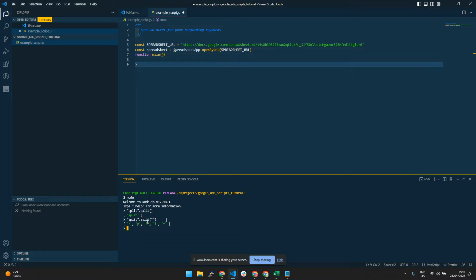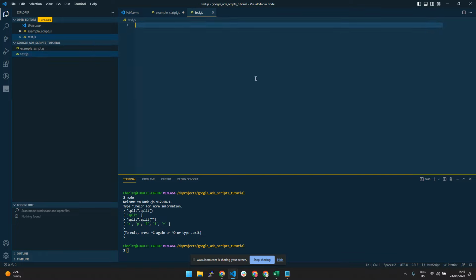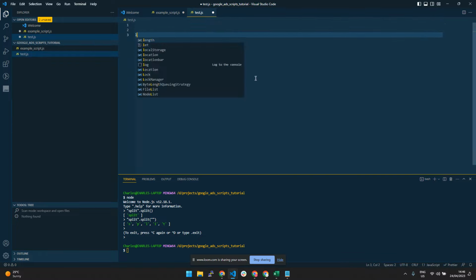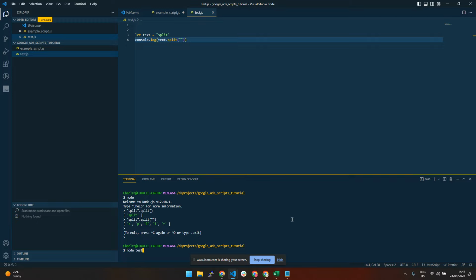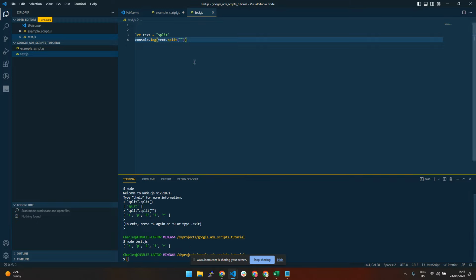And then when it comes to writing my code, I can copy this in and say, okay, that's now going to work. But the real beauty in this is to create a little either a sandbox or a test script like this. And then what we'll do, we'll say something like our text is split, and then we're going to say text.split, same thing, and let's console.log that. And then we say node, and then it's just test.js, and then we can run this file.